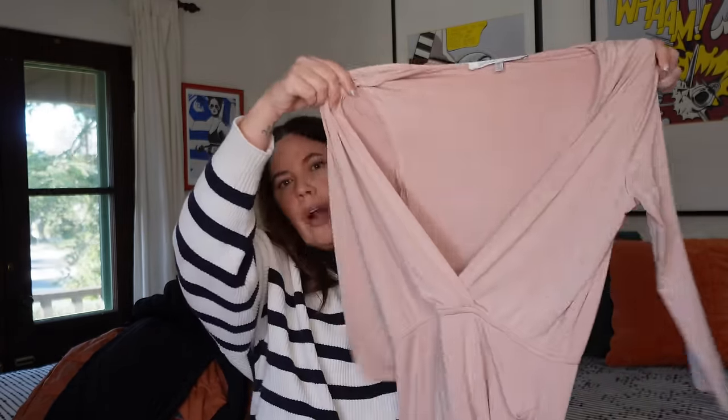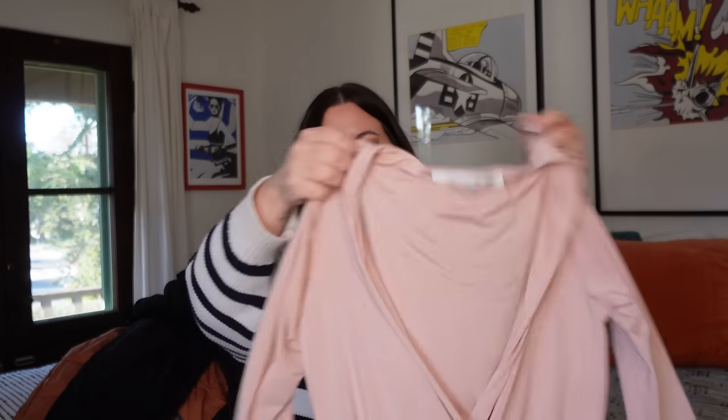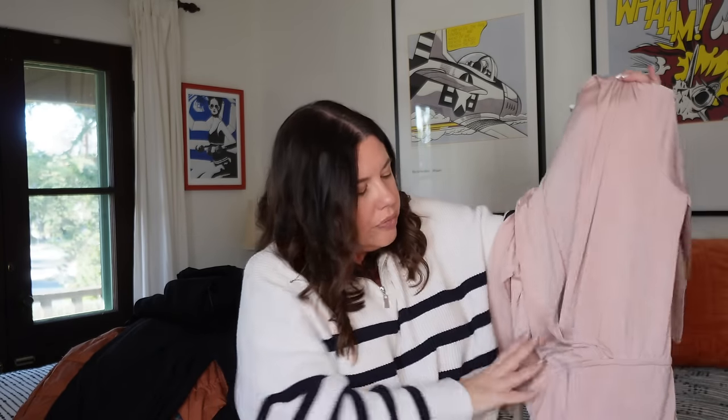Next up — this one I found in their regular thrift section. It's a cute little blush faux-wrap dress from Lovers and Friends, which is a Revolve brand. It's a nice heavy stretchy fabric, really flattering faux-wrap cut, and the skirt is also a faux wrap coming down to just above the knees. Fantastic condition. I paid $6 for it — this was something like $225 new. Most of their dresses on resale are somewhere between $40 and $75. I'll be happy to even get $40 for this.